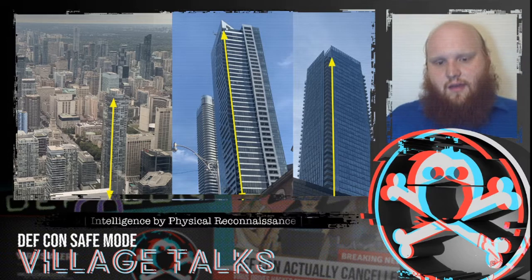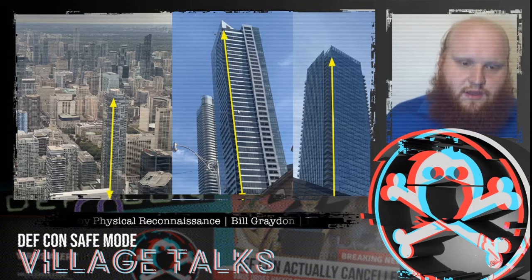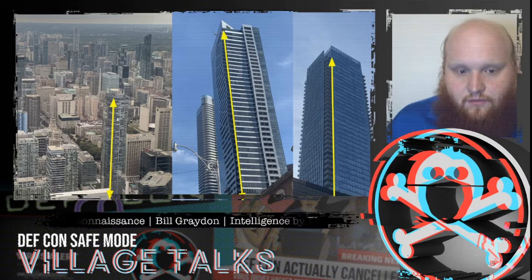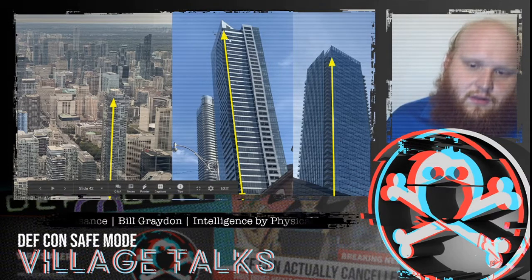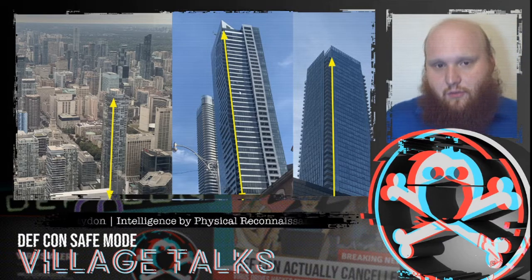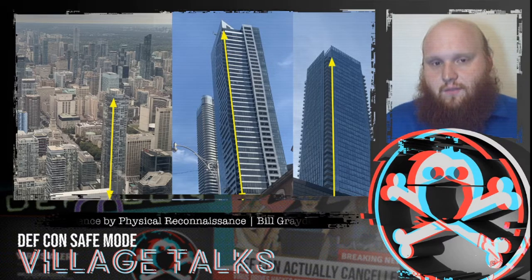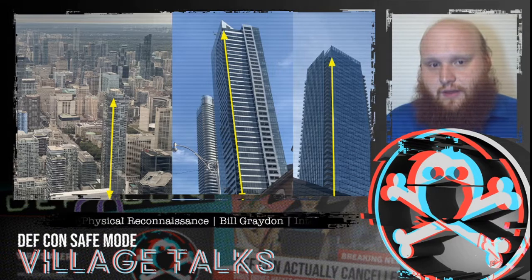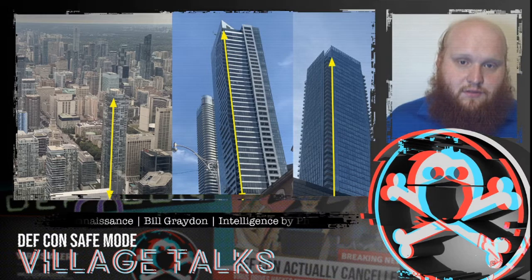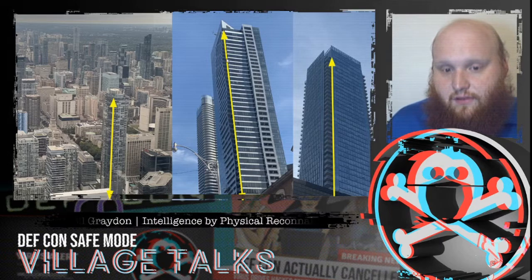We can also do a bit of math, so we can get the height of the building, either by public records, as many of them are, or we can measure it fairly simply with simple trigonometry and angle measurements. With the height of the building, counting the floors, we can then determine what the average floor height is, and that gives us a sense of both what the occupancy is, what the usage is, as well as where the mechanical equipment will go. So very, very tall floors will likely have false ceilings or false floors, and that does affect our ability to bypass in certain ways, since we know we can get into places through the ceiling or the floor if that exists.